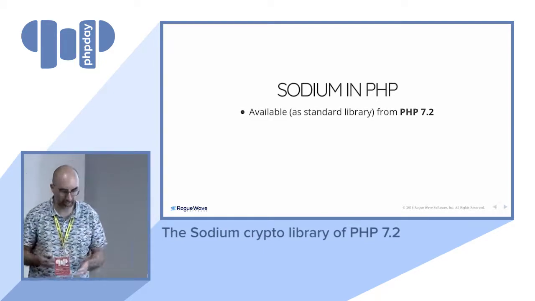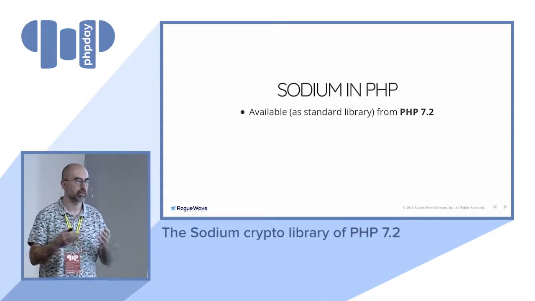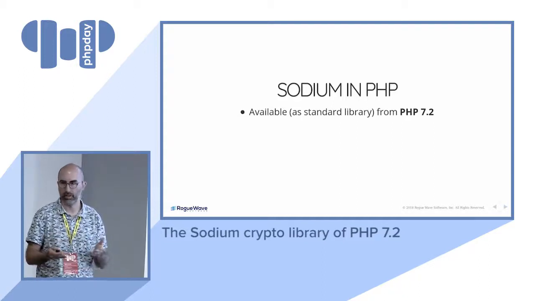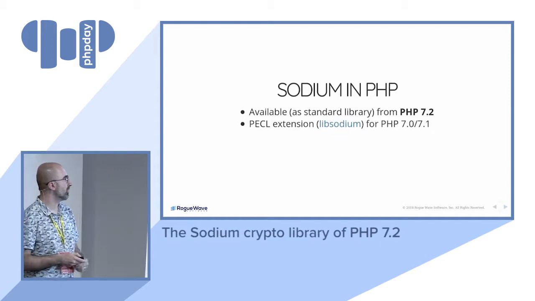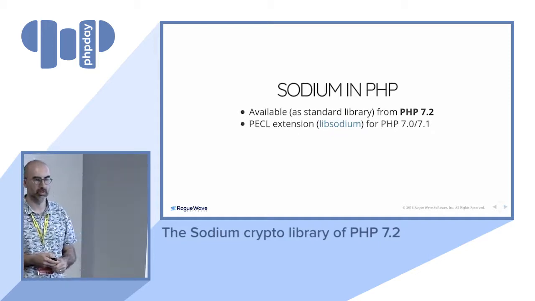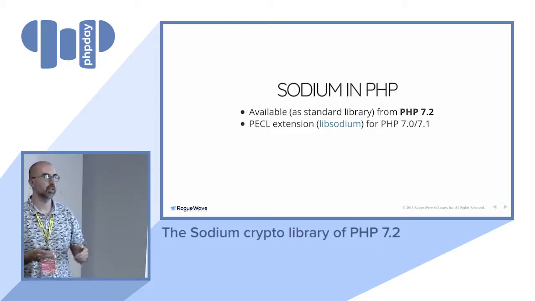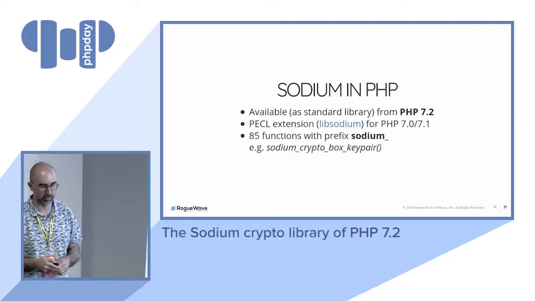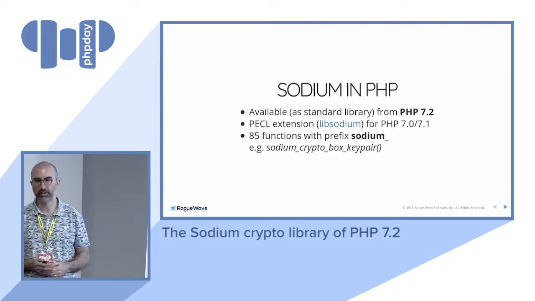It's available as a standard library from PHP 7.2. So if you are running 7.2, you already have Sodium in your language. If you are not using PHP 7.2, you need at least 7.0, because Sodium, this extension, is available only for PHP 7. And you can install it using PECL, so nothing special here. Of course, I strongly suggest moving to 7.2.